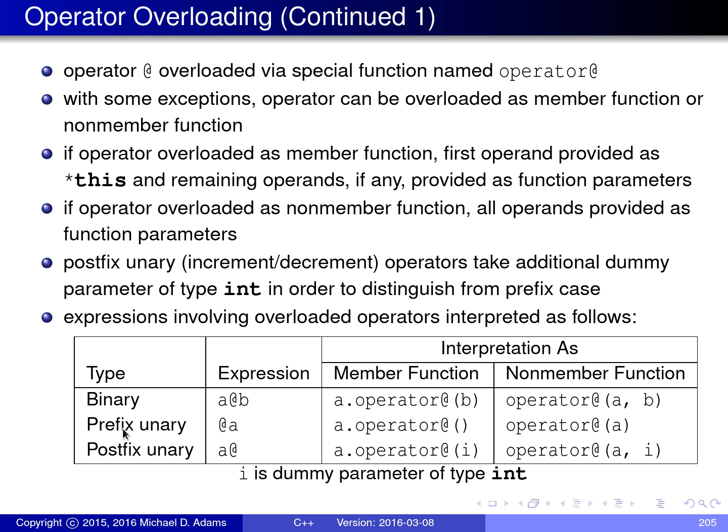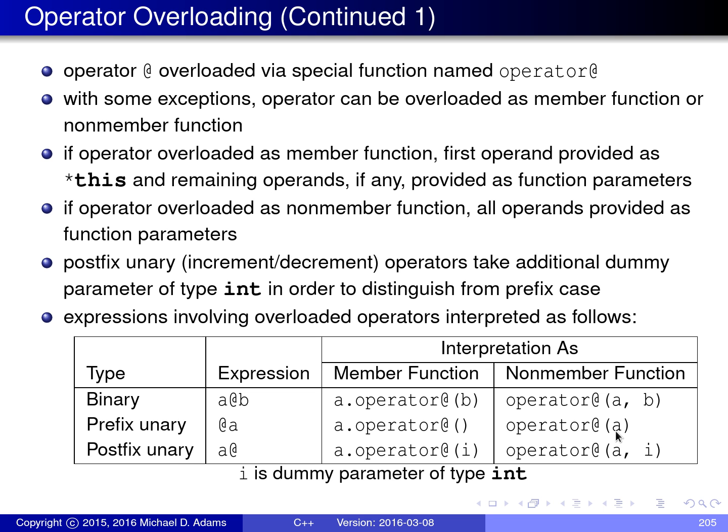In the case of a prefix unary operator, for example, like minus, like a negation, in other words, take the negative of a number, the @ symbol would be the minus sign. So minus a, if we use a member function, this would get translated into a dot operator minus, and then because there's only one operand, there's no parameters to be passed as explicit parameters to this member function. On the other hand, if we overload it as a non-member function, then the operand is passed as an explicit parameter.